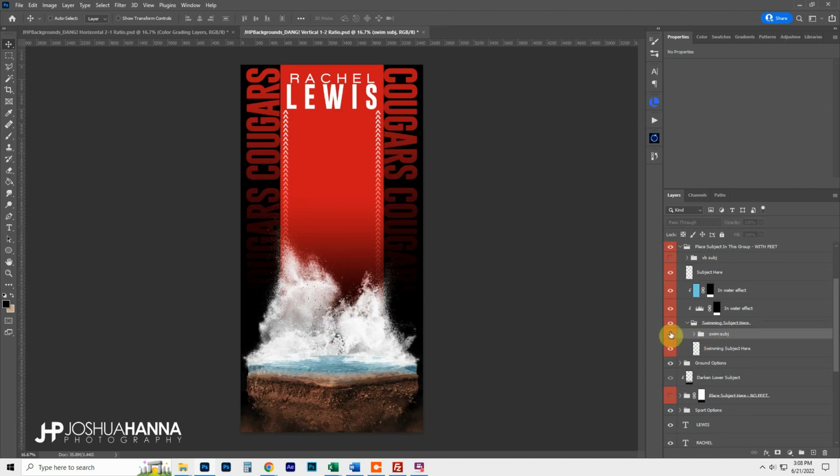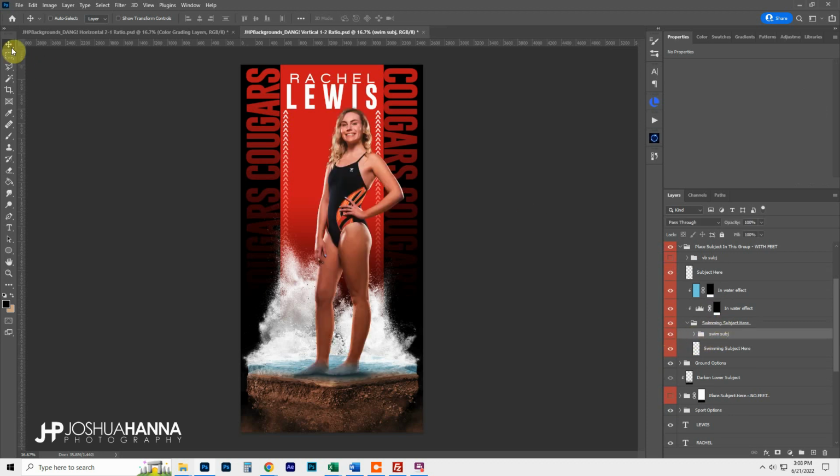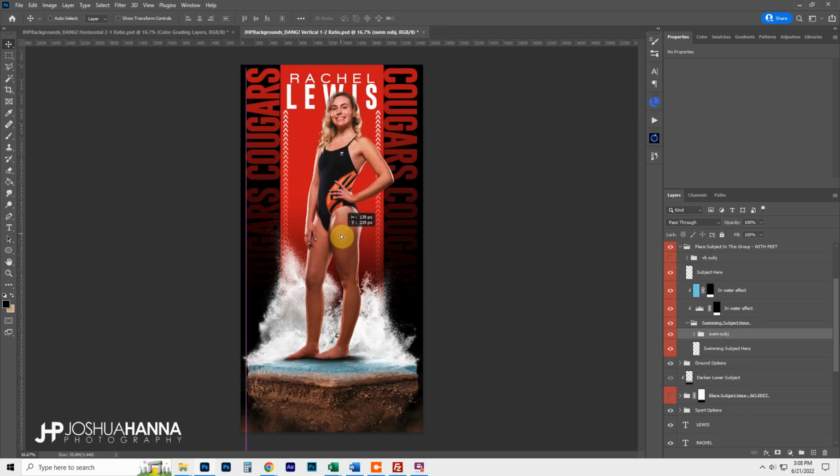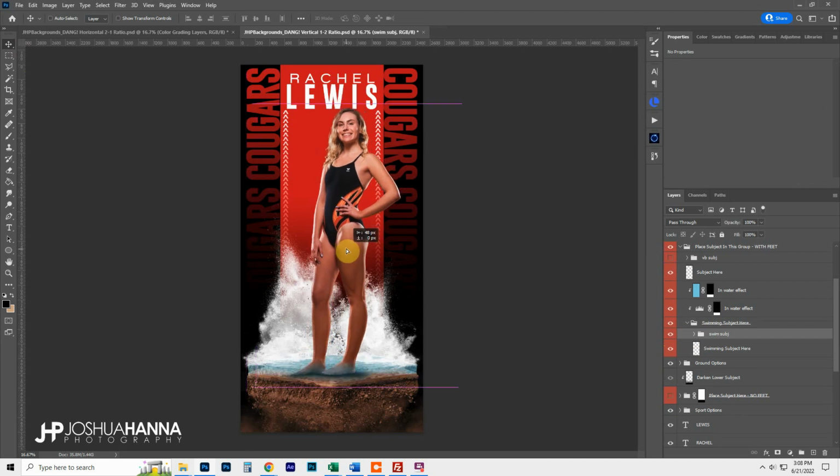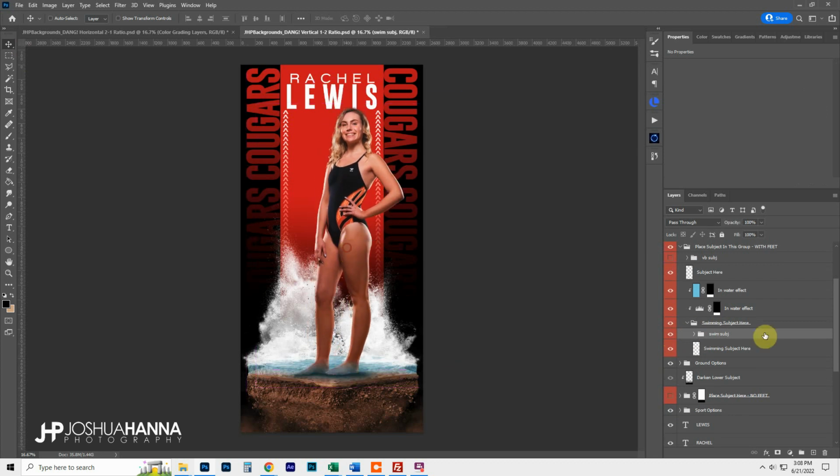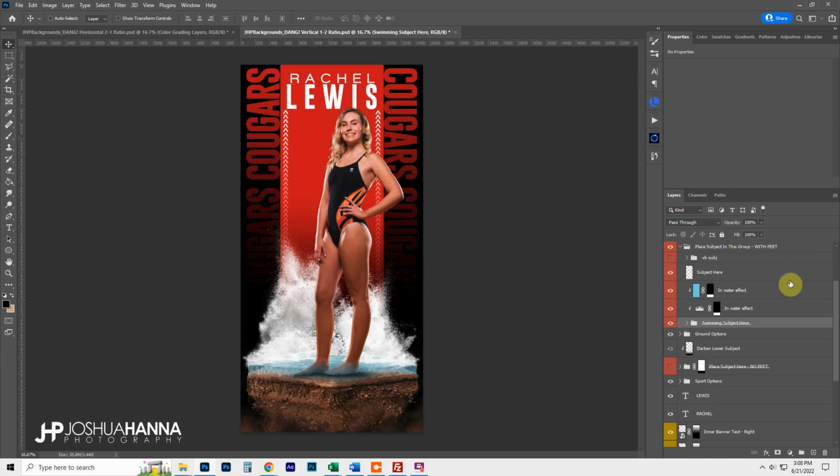So what you're going to see is when your subject's dropped in, there's a couple layers clipped here. And if I move the subject around, you can see what's happening. As they fall within a range of where that water would be, it's just applying some coloring effect and a little bit of desaturation and darkening effect to apply that look that the feet are actually in the water here. So that's going to be pre-applied, but you just need to be sure your swim subjects, or any that you're using with that water effect, are dropped within the swimming subject here within this subject group with feet.